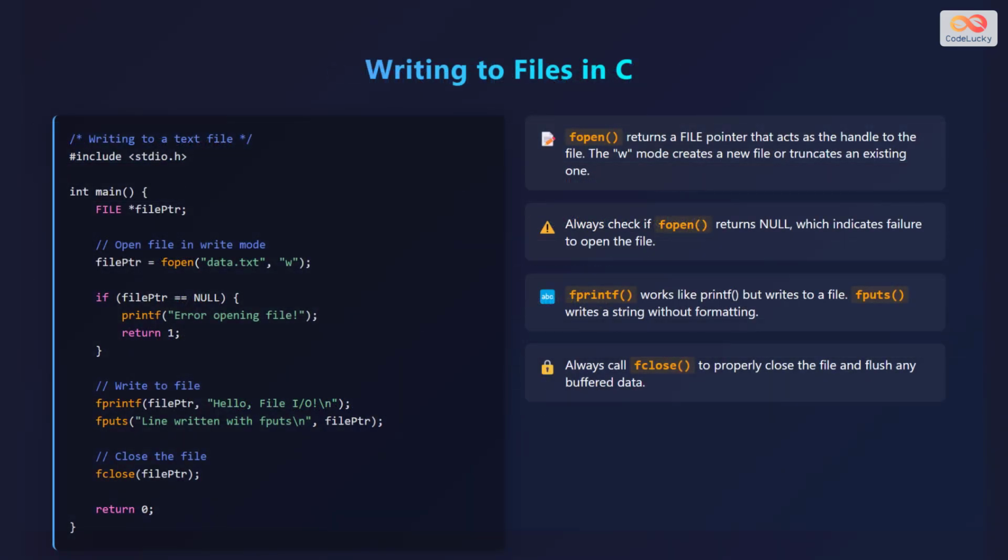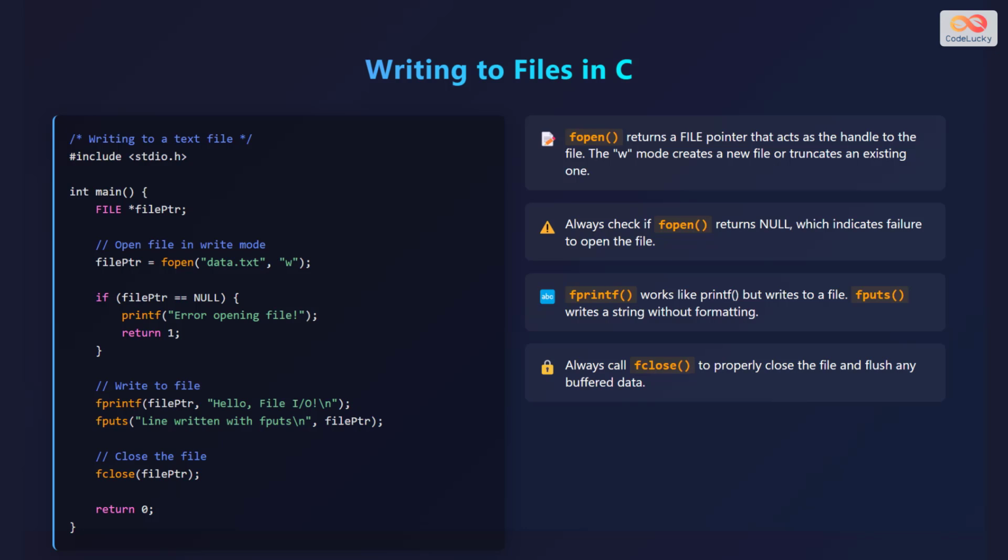Now let's dive into writing to files in C. Here's an example that demonstrates writing to a text file. We include the standard input-output header file, stdio.h. In the main function, we declare a file pointer. We use the fopen function to open a file named data.txt in write mode.